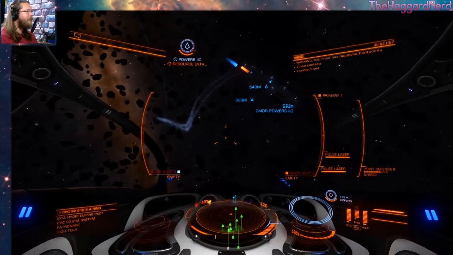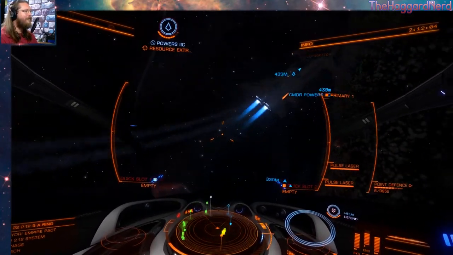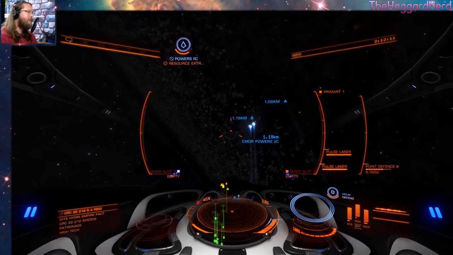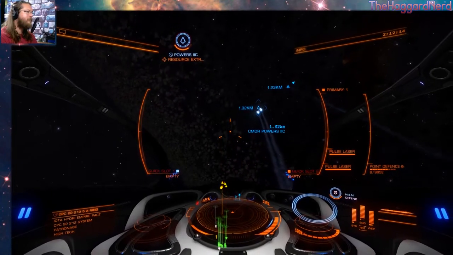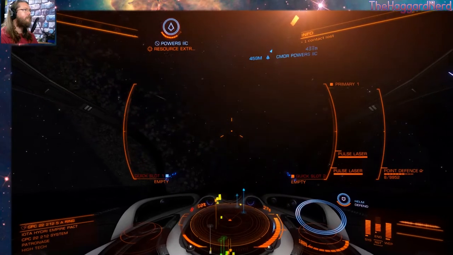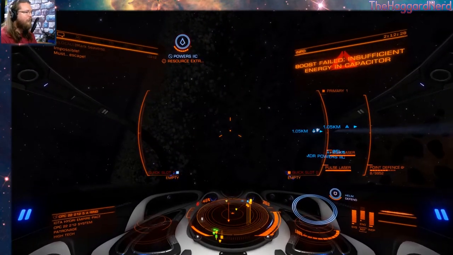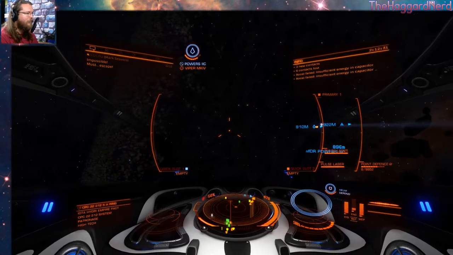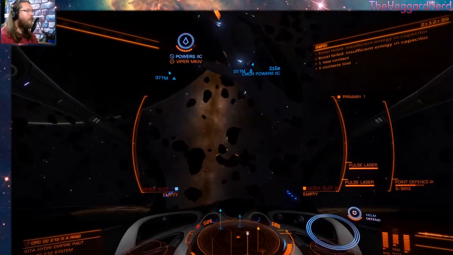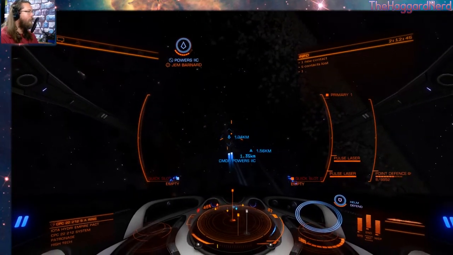Okay, let's head back towards the center of the resource extraction site. We're about 15 kilometers away now. Okay. Oh, man. A little bit fast. Seeing a Viper. Ooh, hello. Scanning. He's about to frame shift out of here. Okay. I think he's gone.